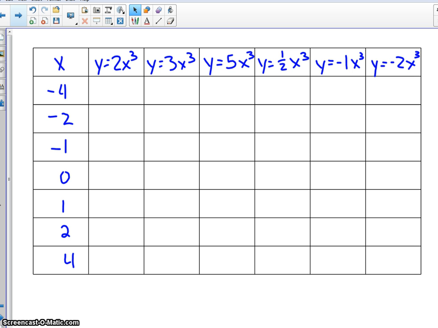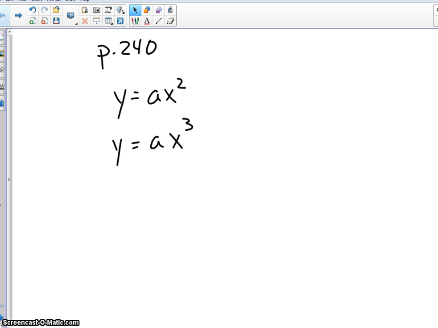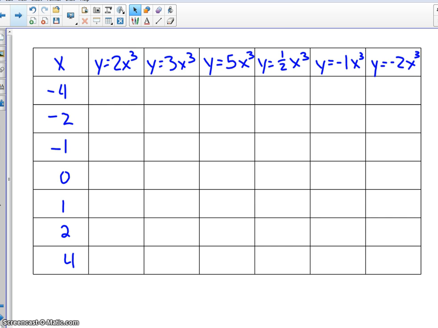In this case, answer the questions. You'll be investigating some things as far as not just x squared and x cubed, but x to the 4th, x to the 5th, 6th, 7th, and what you notice. Answer those questions. Also complete the checkpoints. So basically what you're doing today is page 240, all of it. What I'm looking for, again, is those 2 specific tables that are indicated here and here, as well as your responses to experiment 4 and the checkpoint. So good luck, and we will see you on Monday.